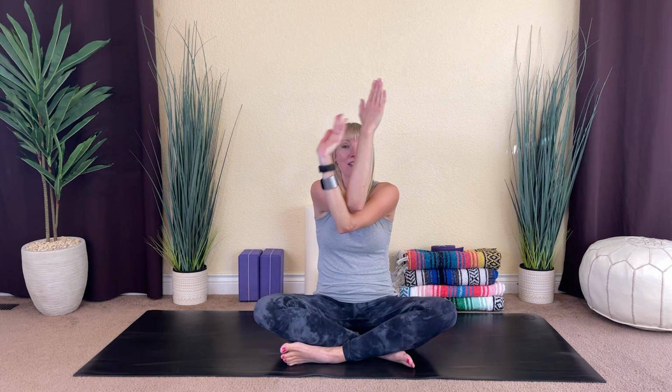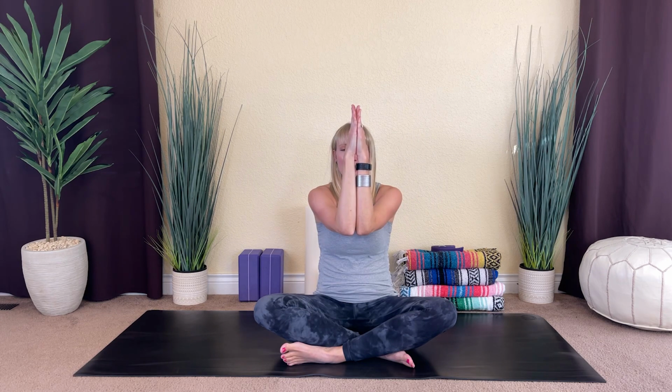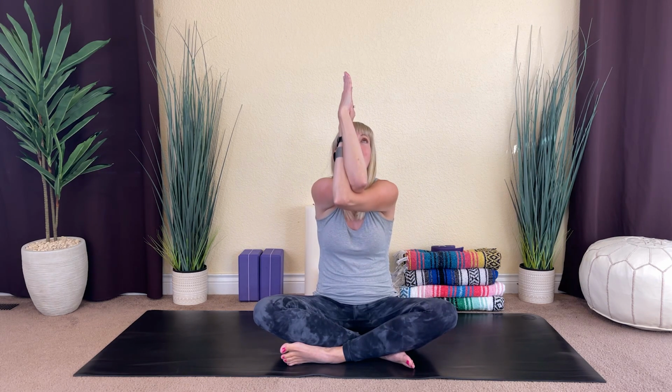Take your right arm underneath your left arm and press the palms of your hands together for eagle arms. If this isn't working in your body, you can just bend your arms at a 90-degree angle and then push the palms of your hands together. Either option is fine.